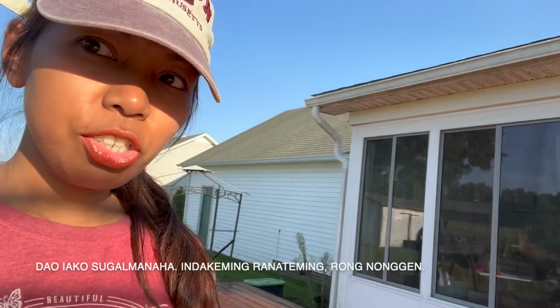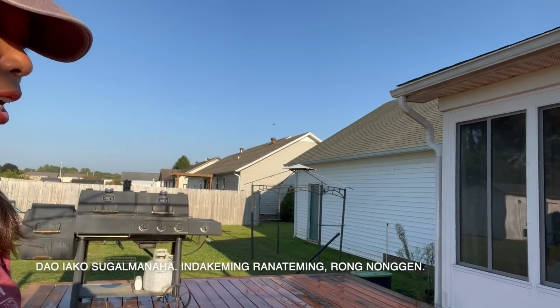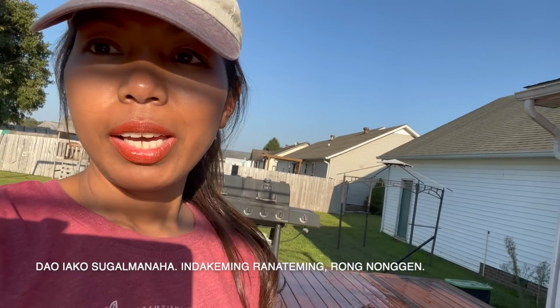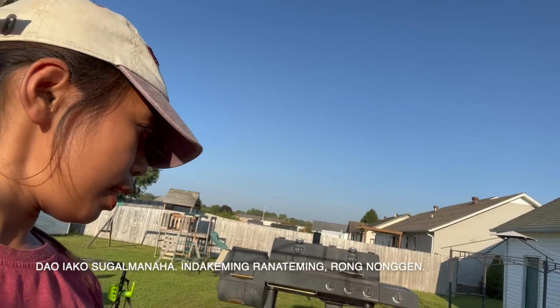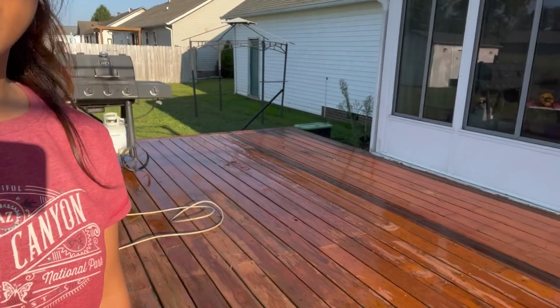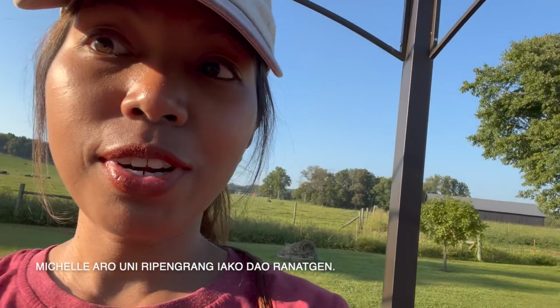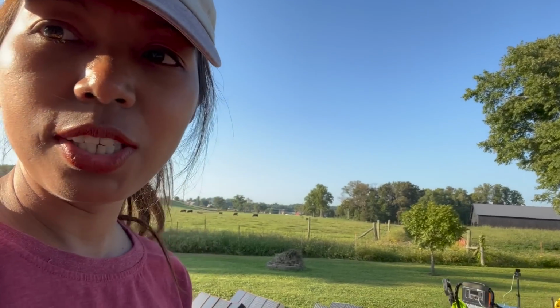We finished power washing the deck right now, and next we'll just have to dry it. After we dry it, it'll be ready for staining. It's still wet right now, so Michelle and her friends are going to help sweep it out and dry it.